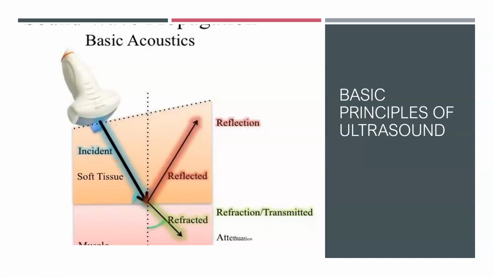So a simple example that I'll give you is this is the fontanelle, this is bone. And really, reflection from bone will be 100%. So if your probe is in the wrong place or not incident in the right area, then really you're going to get very poor quality images with a lot of dropout. You really need your probe to be on the fontanelle, closely aligned, without too much pressure, with gel in between to get the best quality images. And can I just say, good quality images tend to be compromised the harder you push.